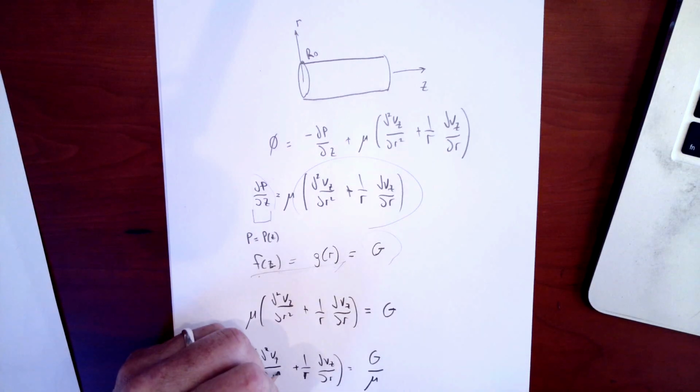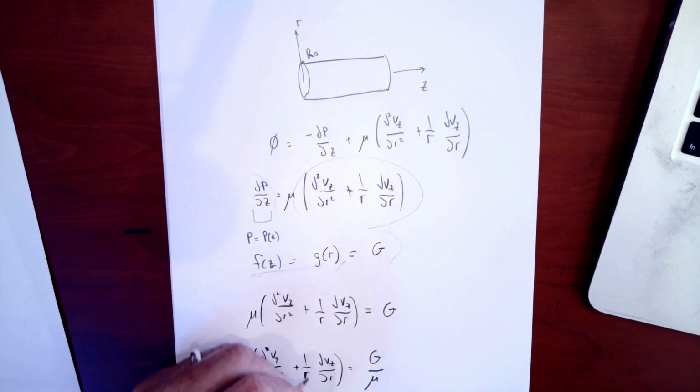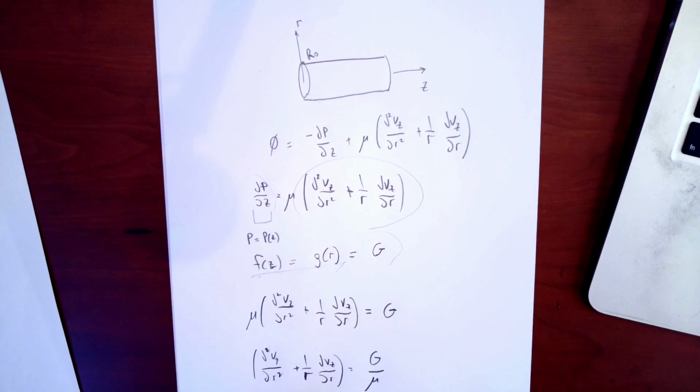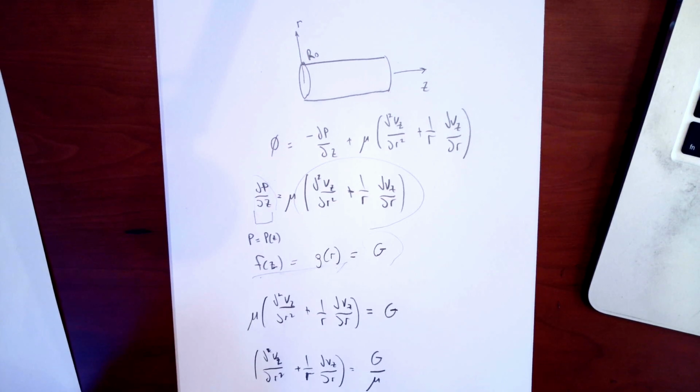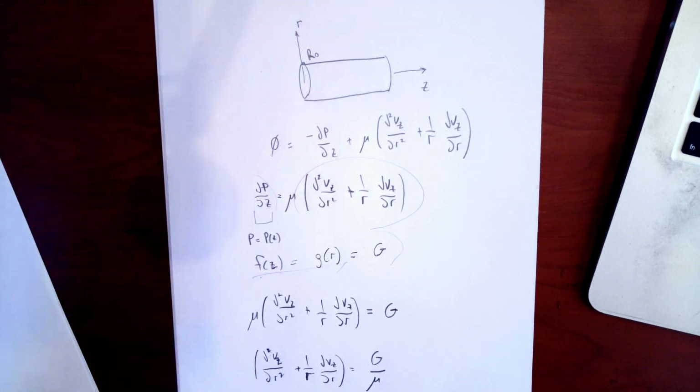Now this equation can be integrated, but it's not as easy as the case where we had flow in a plate. With flow in a plate, we simply had a second derivative over here. It was an integral that I think almost any of you could have figured out how to take. This integral is also fairly simple, but it's not easy to see why initially. This is something that you can stare at for a long time. In fact, when I first saw this integral, that's exactly what I did.